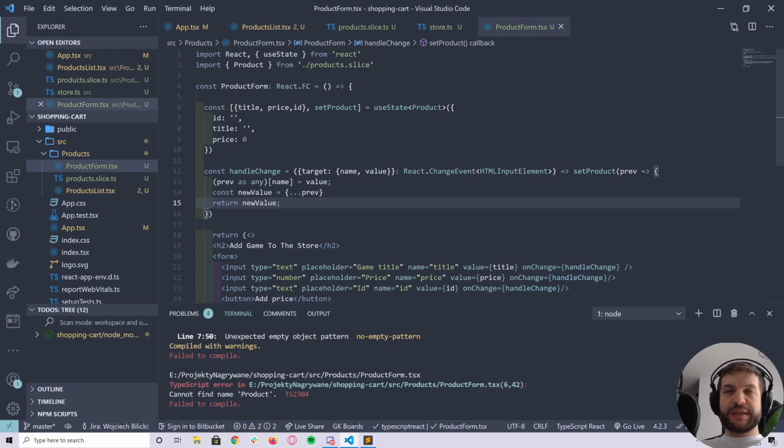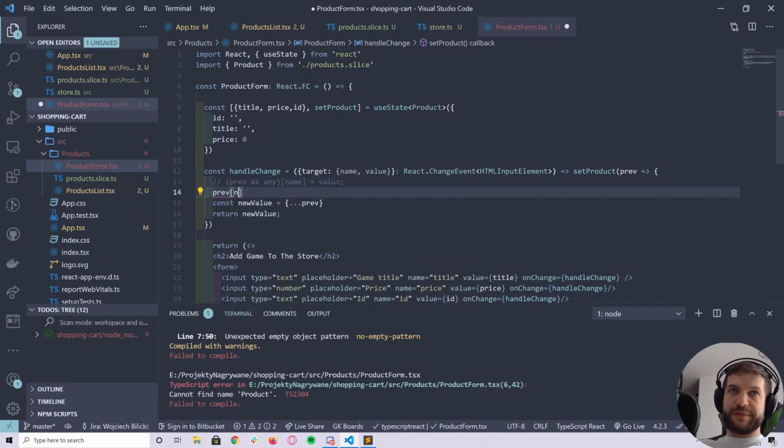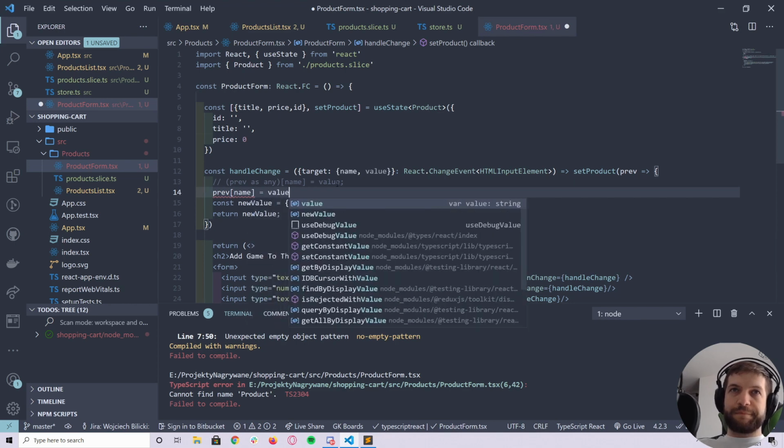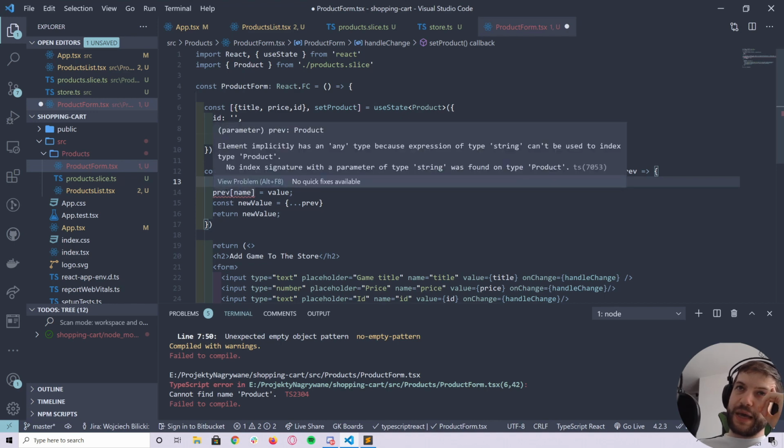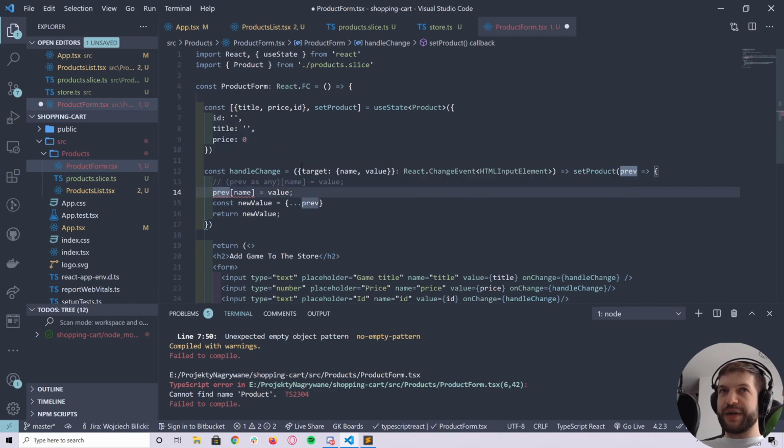One thing. The second thing we're doing here that may seem strange is this. Well, the name is a string and the prev object is of type product, which has very well described keys. It's an ID, title, and price, and here the name can be any string.